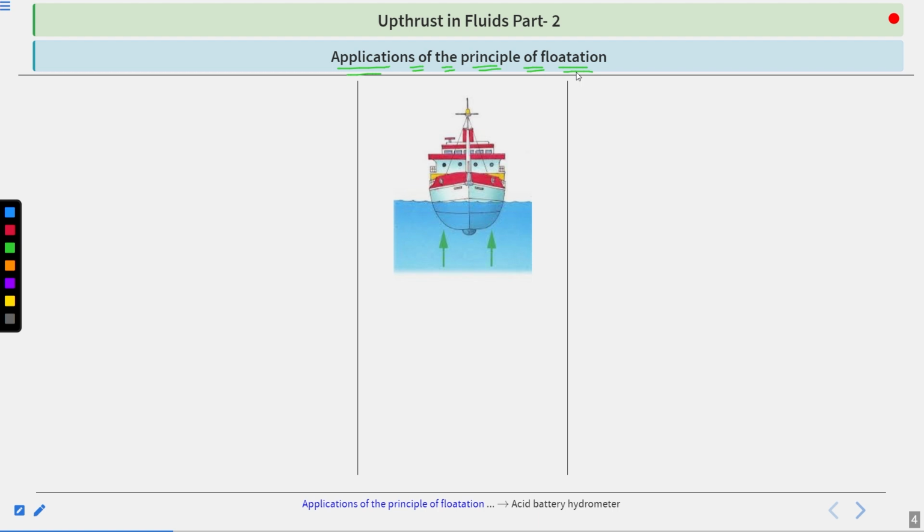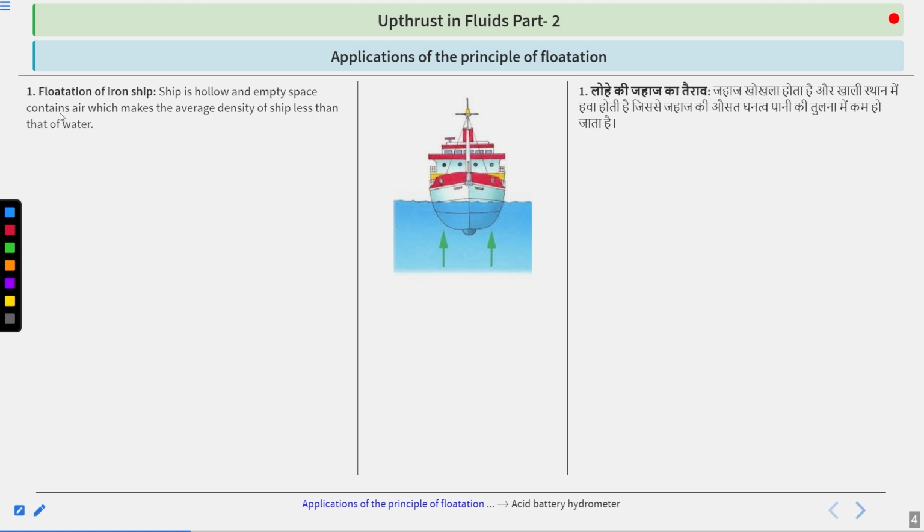In the third case that we discussed, the weight of the body is lower than the weight of displaced liquid. So basically, the body is partially immersed in the liquid and partially above the liquid. In such a case, the density of the solid is lower than the density of the liquid. So these three cases we had discussed. Now we are going to talk about how we apply the principle of flotation, the applications of the principle of flotation.